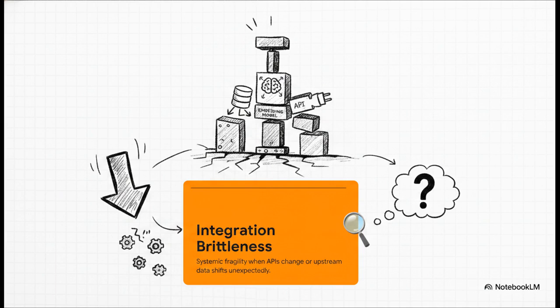It assumes that your vector database will always return a highly relevant match, the embedding model will perfectly capture the exact meaning, and the API will literally never time out. But out in production, those aren't weird edge cases. That's just a typical Tuesday afternoon. The exact moment an upstream data source shifts, or a downstream consumer does something unexpected, or a search returns absolutely nothing relevant, that whole tower of optimism completely topples over.